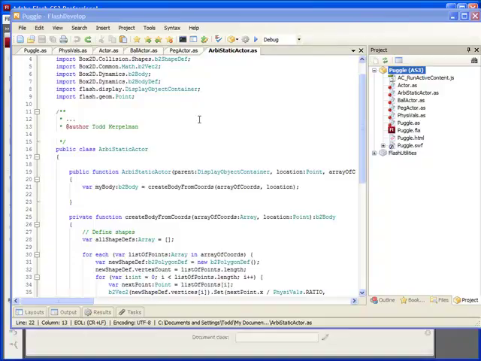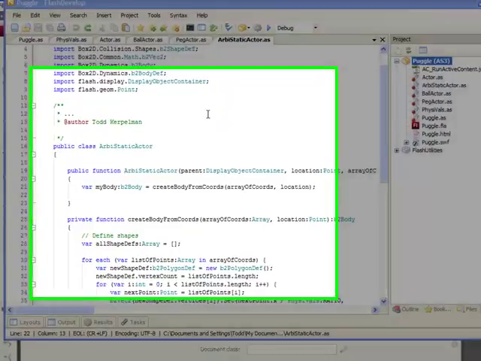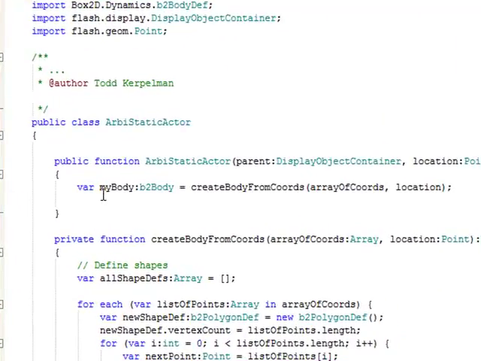So now that we've created our B2 body using our list of coordinates, let's create our costume. Now our costume is going to be a sprite, and it's not going to be anything too fancy. All we're really going to do is use some of our graphics begin fill and line2 commands to draw a shape that pretty much mirrors what our body is going to be. It's not anything too fancy, but it will get us something on the screen.